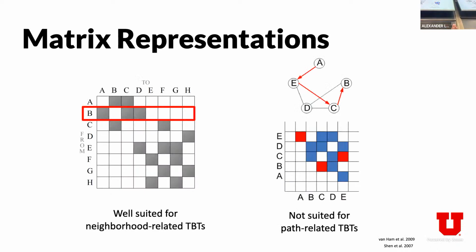As I said, these matrices are well suited for neighborhood-related, topology-based tasks. For B, I can just check what are the neighbors, but they're not really great for paths. If you want to understand how two nodes in this network are connected, for example how A is connected to B, that is tricky to do. If they're not directly connected, it's hard. So you probably have to sit down with a pencil and start tracing how these connections actually work. We actually ran a study on this, and that study showed that people, not surprisingly, are really bad at path tasks in matrices. So if you want to do anything about topology for more than neighborhoods, then you should probably not use matrices.